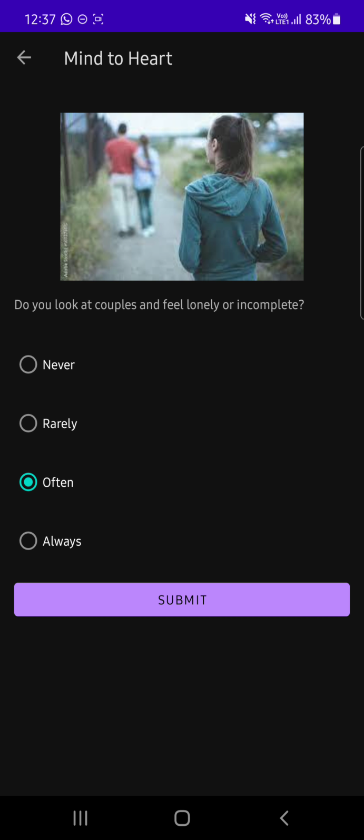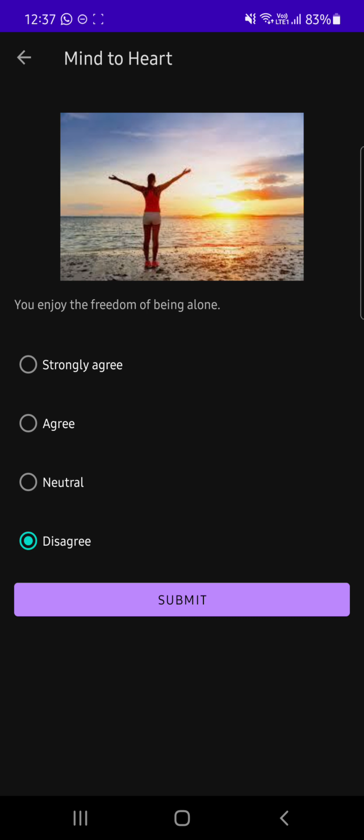Now, after 5 questions, the category of the questions will change, as will be very noticeable. First of all were the student questions, and now we've come to the single questions because the user had entered single as their relationship status. So again, the questions are customized according to the user inputs. So we just continue with that.